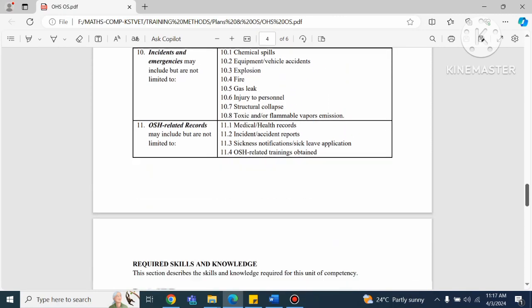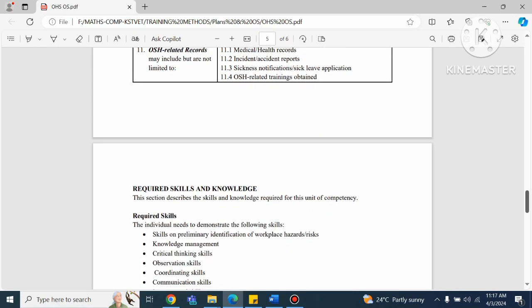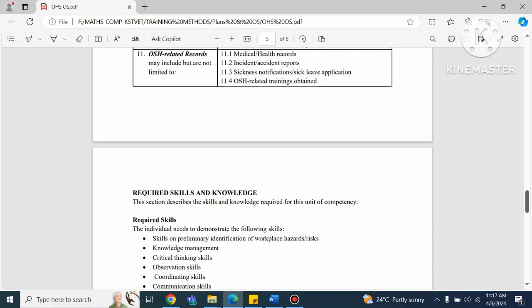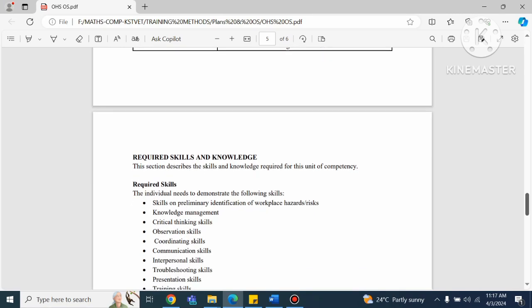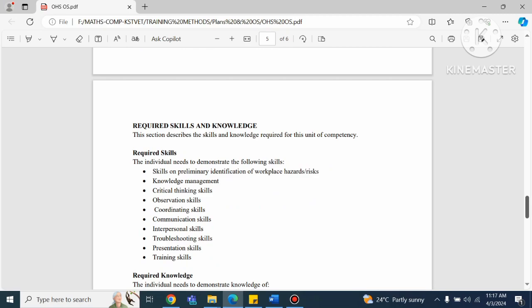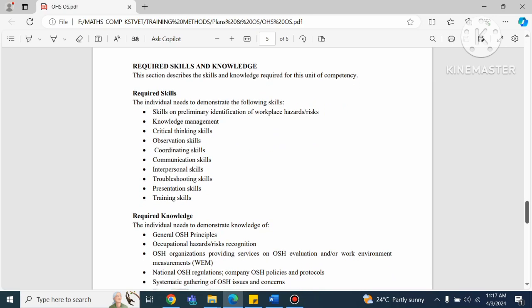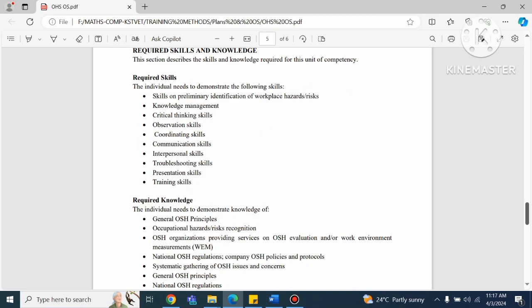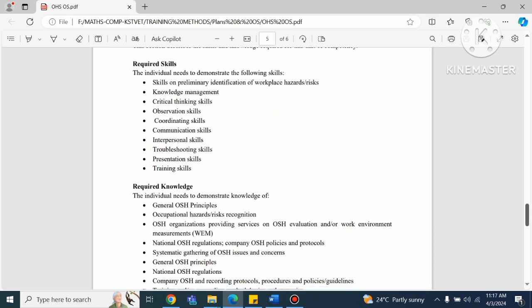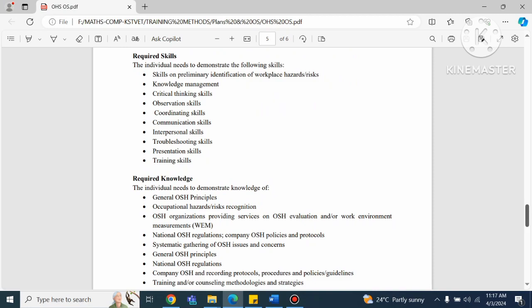After you're done with the range, another section of the OS is the required skills and knowledge, and this section describes the skills and knowledge required for this unit of competence. For the required skills for this particular unit of competence, the individuals need to demonstrate the following skills: knowledge management, critical thinking skills, observational skills, interpersonal skills, presentation skills, training skills.